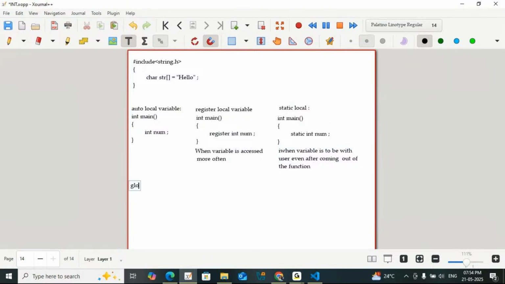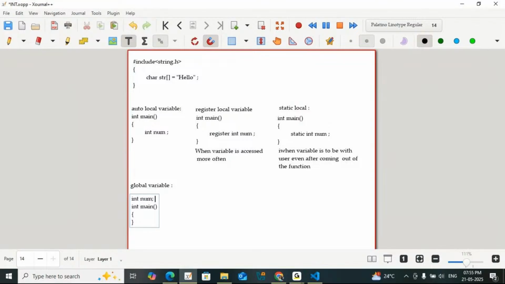Now coming to the global variable. A global variable is a variable which is declared outside a function. Let's say I have the main function here, and outside the main function, I'm going to have one variable declared.